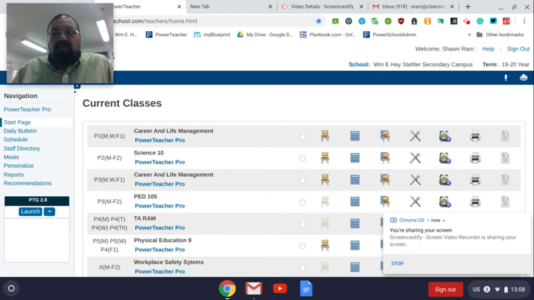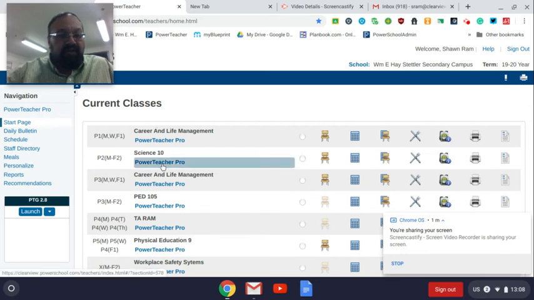Now, one of the things is how to change a 48 or 49% to 50, or a 79% to an 80. Do recall that she says before printing your reports, make sure that you've changed the grades and then you've got them printed out before you issue them. How you do it: essentially, you open up your PowerSchool Pro.